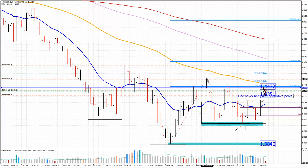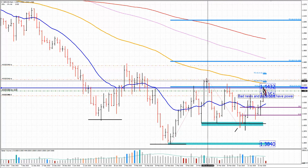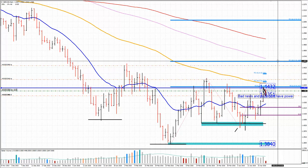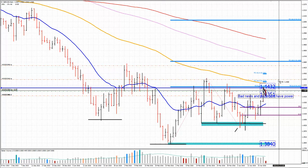from this stage here, the major swing high for this year. And we have this one swing high and also the Fibonacci expansion 100% from this ABC. That's my second target. So basically I'm aiming for a 1-3 ratio. Since my stop loss is 35 pips, I'm aiming for a 1-3 ratio in the first take profit and almost 1-6 in my second take profit.